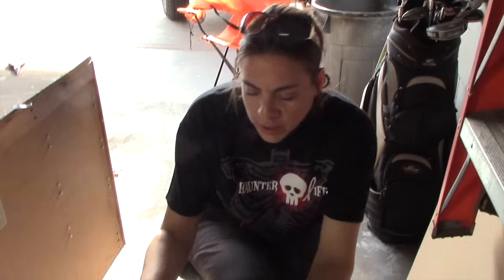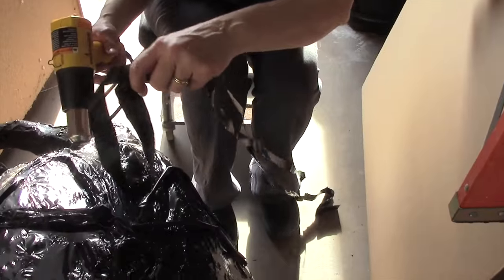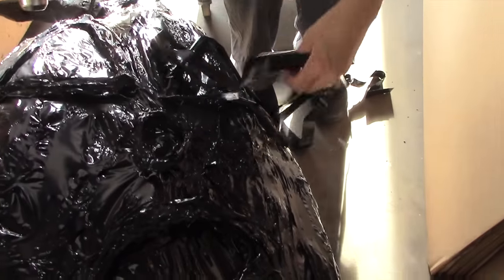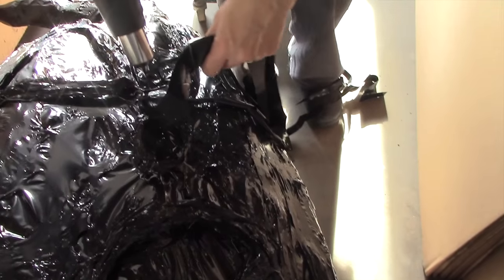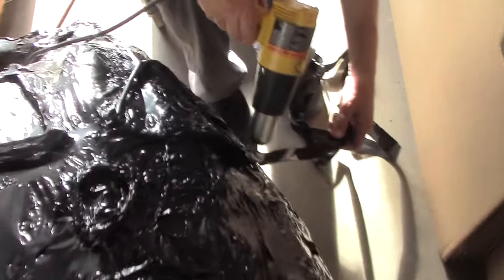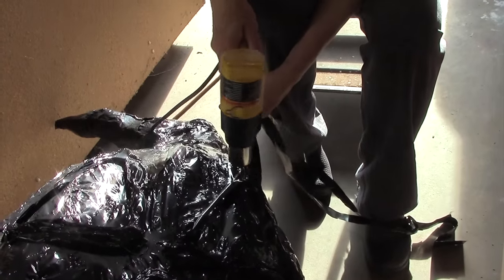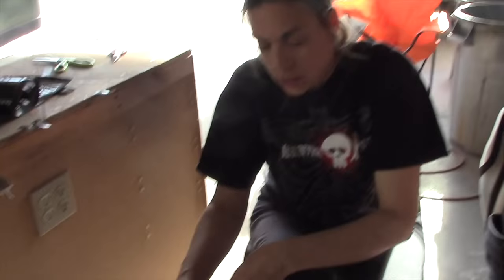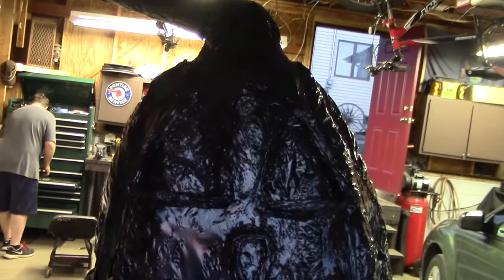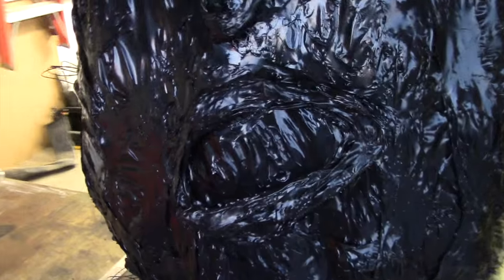This is the way I'm doing the face detail. I just cut my black plastic into thin strips and I'm just building it up as I go. I just keep going around until I've got it defined enough to where the facial features stand out enough. End of day two — I've got both of my faces finished, and tomorrow I plan to airbrush.